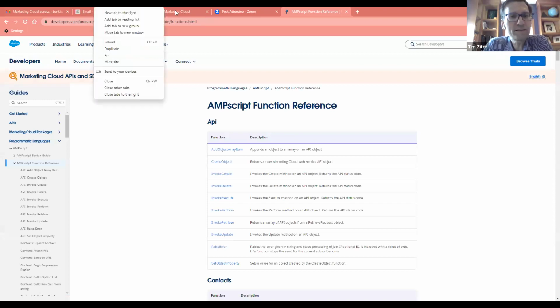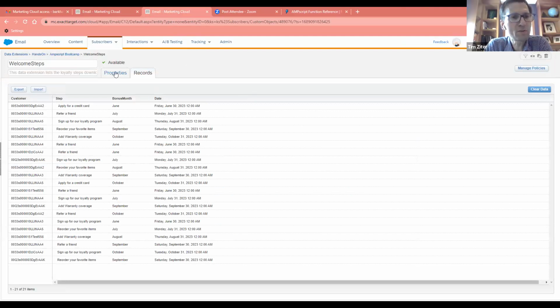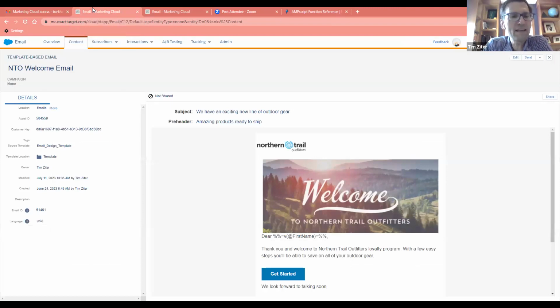Okay, so let's go back to the email content itself. And so that was your second tab, one tab over to the left. So we'll leave this as our data extension folder tab. But if you go to the browser tab just to the left of this one, yep, that one right there, we're going to go into the email itself. And so you can hit the edit button on the upper right-hand corner. So we're going to edit this email. So that's over there, just to the right. Yep, perfect. And then if you want to hit edit content.